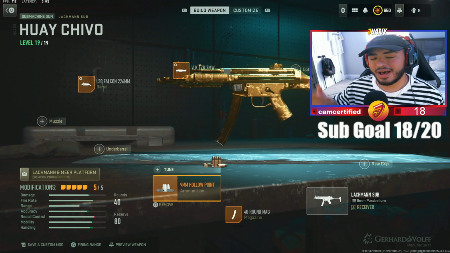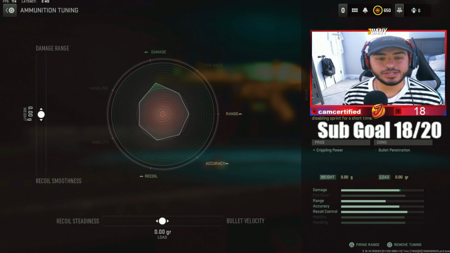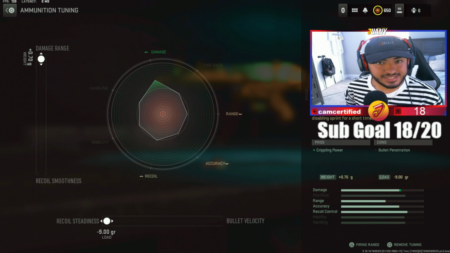All right, guys, now coming on with our next attachment, we're going to be going with this hollow point. Want to make sure we max out damage range and max out recoil steadiness completely. That's going to help with that accuracy with this MP5 build.